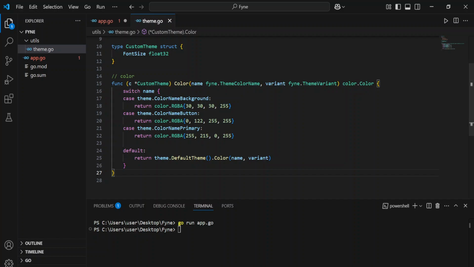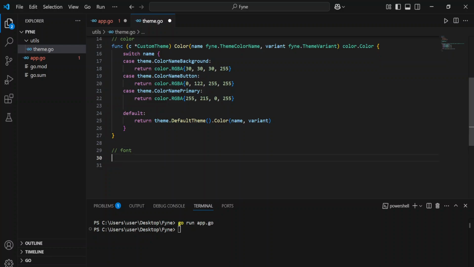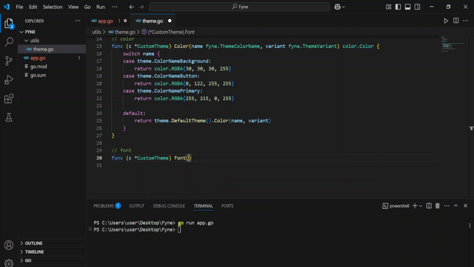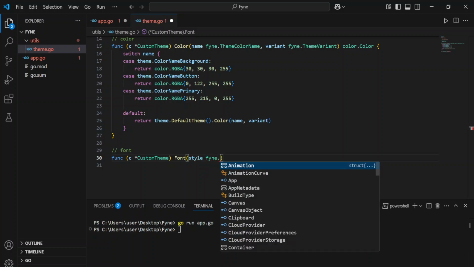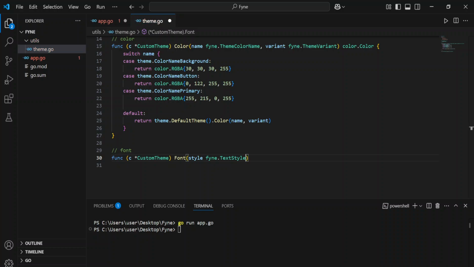The next thing we're going to define is the font for our custom theme. So we're going to have a font, for the custom theme, and then we're going to define the font. It's going to be the style, then it's going to be fyne.TextStyle.